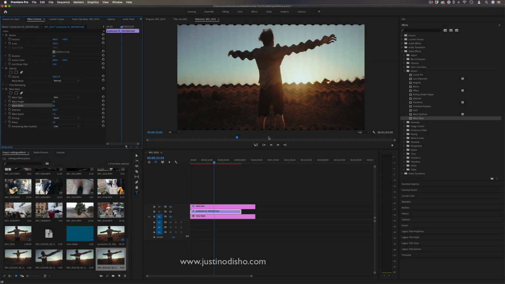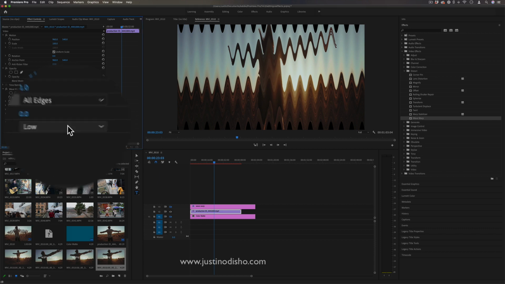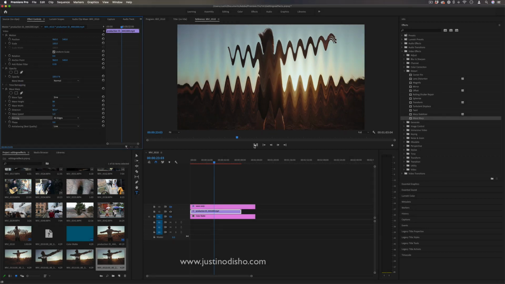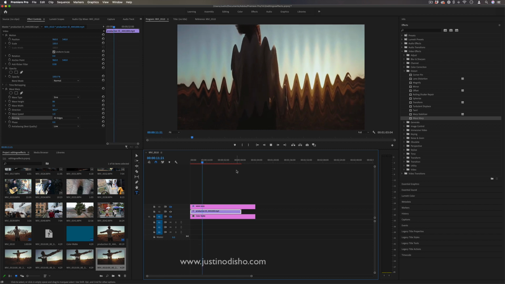So first of all, if you ever notice when you apply it, you do get these kind of black bands that happen because you stretch the clip. You can always fix that by pinning them back down. In the pinning section, you can pin them back down to all edges. That'll just stretch those back out again. I find that oftentimes that's useful when you're not working on a text clip.